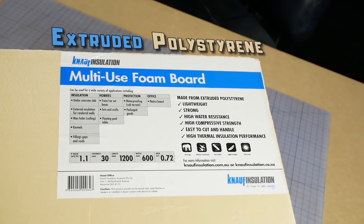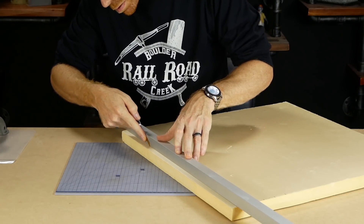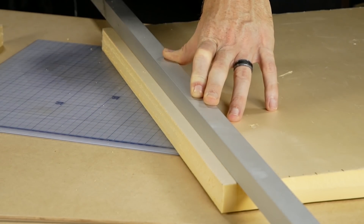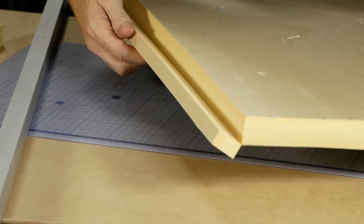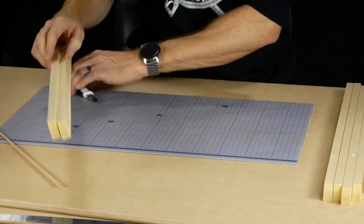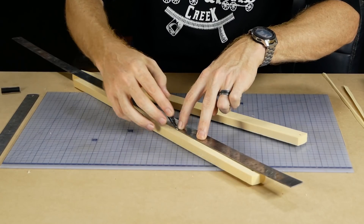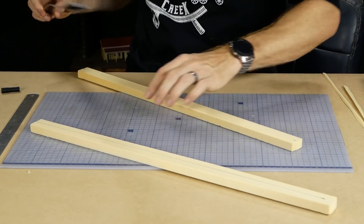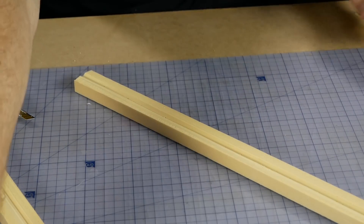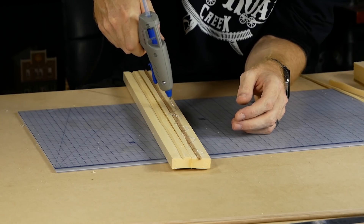The body of the trunk is made with extruded polystyrene. Two strips are cut long enough to cover the dowel rod and at a thickness that will allow for a trunk diameter of about two and a half centimeters. Lining the knife up with a piece of tube to aluminium helps me cut into the foam at a perfect 90 degree angle. Each strip has a shallow channel cut roughly down the center — about two millimeters deep — and the dowel gets hot glued into the channel.